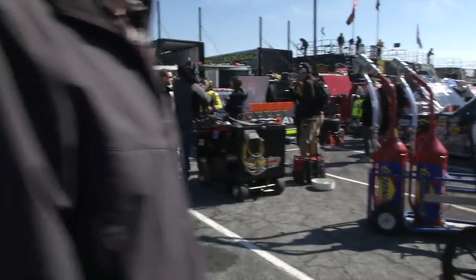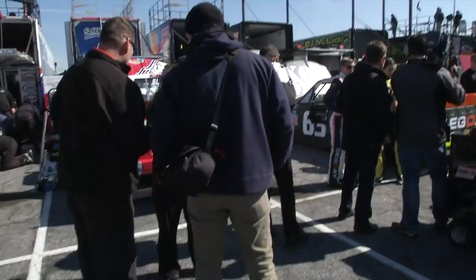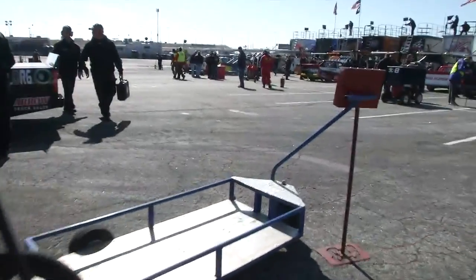All right, Rutledge has got a jacked up school bus with a snowplow. We're getting ready to wrap up GarageCam. Thanks for joining us. Congrats from everyone on the new gig. And as these trucks get ready to roll out, Ben Kennedy already in line out there. Trucks are getting ready to roll out.